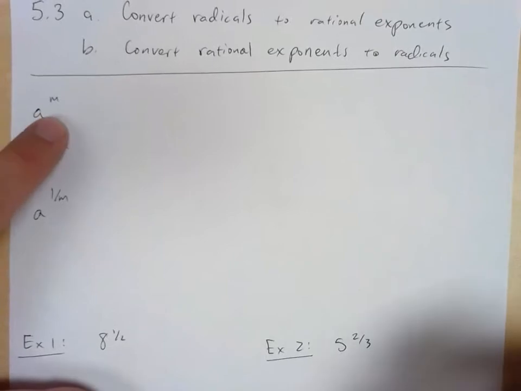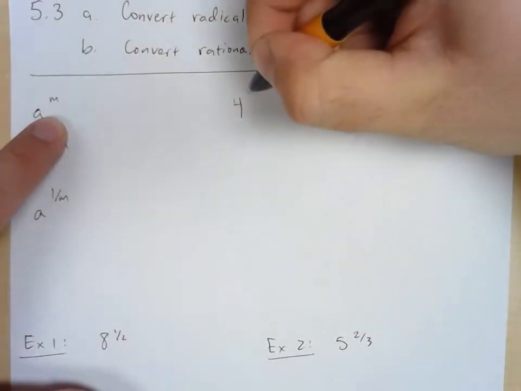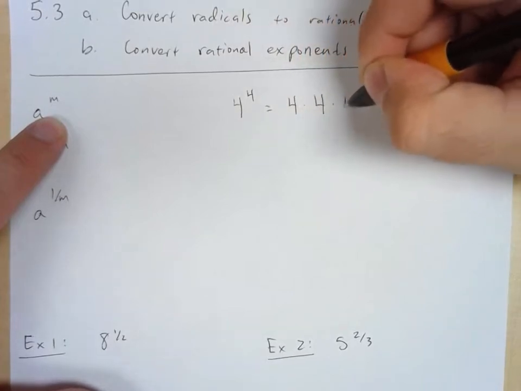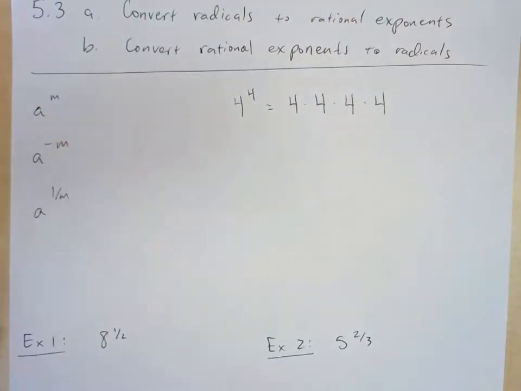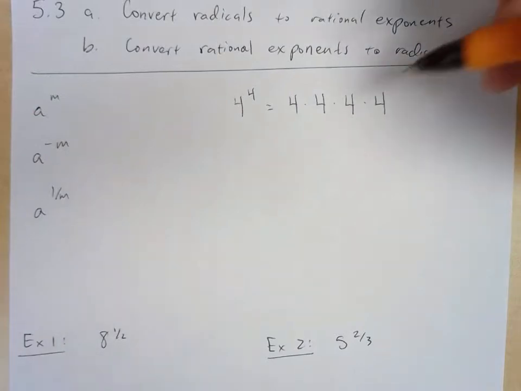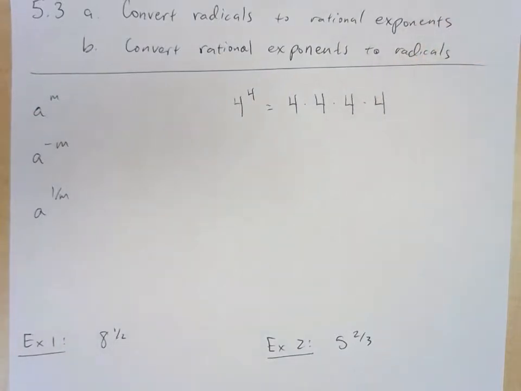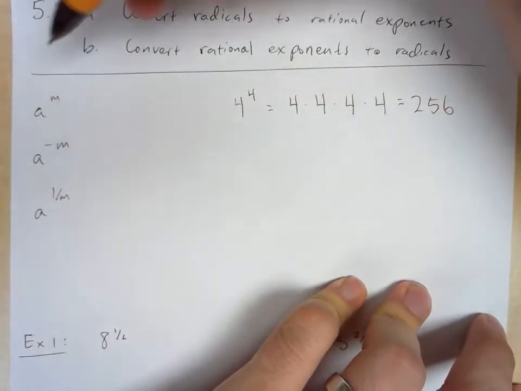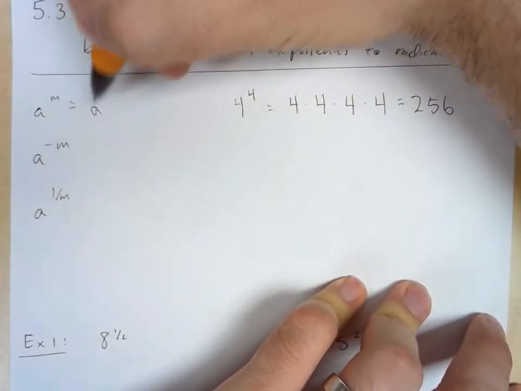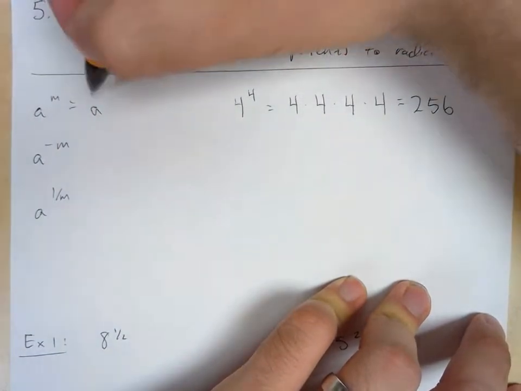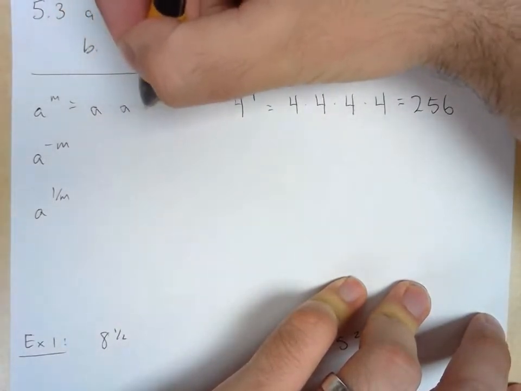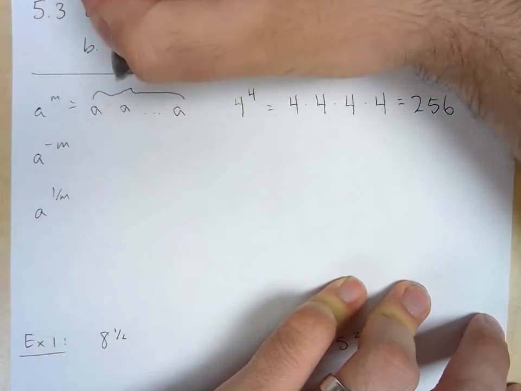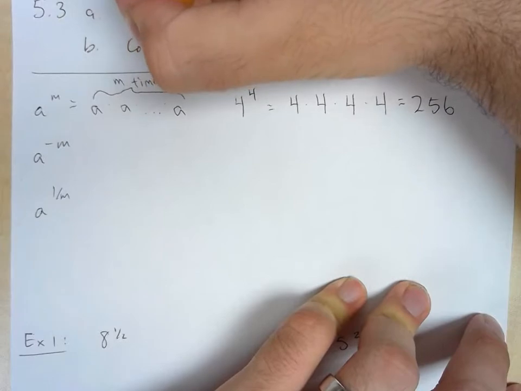So if we got like a to the m power, that's kind of like saying 4 to the 4th power, which is 4, of course, multiplied by itself 4 times. So that's 4 times 4 is 16. Another 4 times 4 is another 16. So 16 times 16 is 256. So we could say this is really just whatever a is, whatever that base is, multiplied by itself m times. And there might be a whole bunch of them, so I'm just going to write this dot dot dot. So multiplied by itself m times.